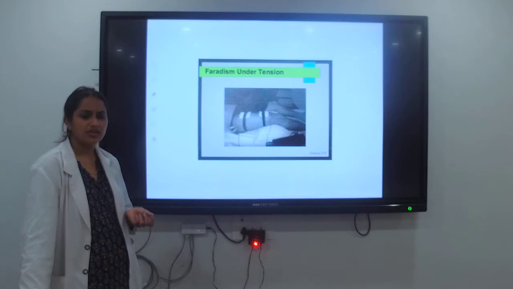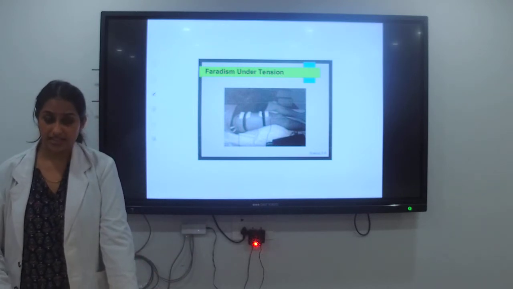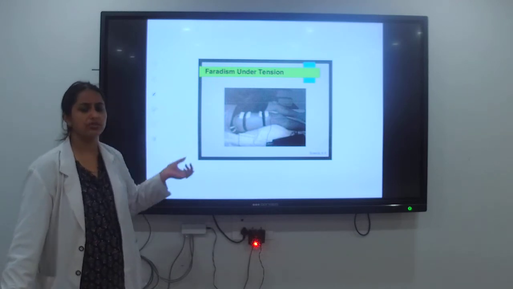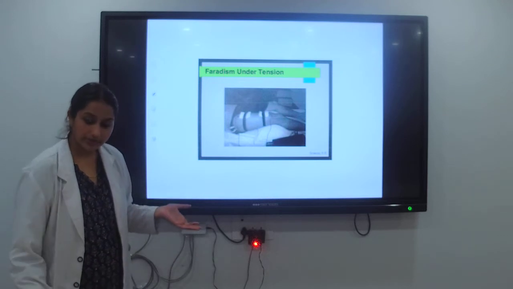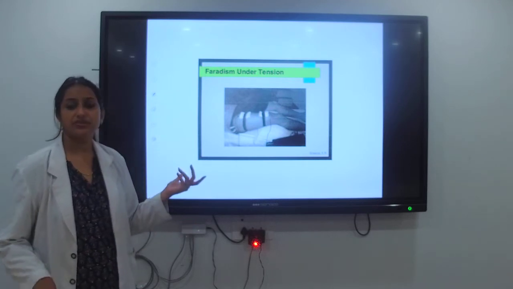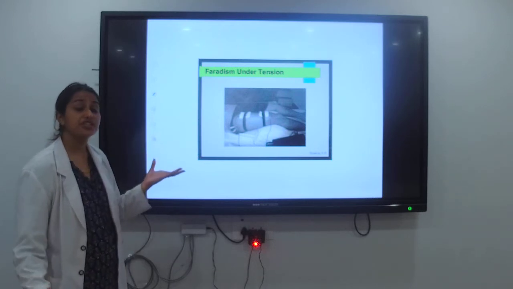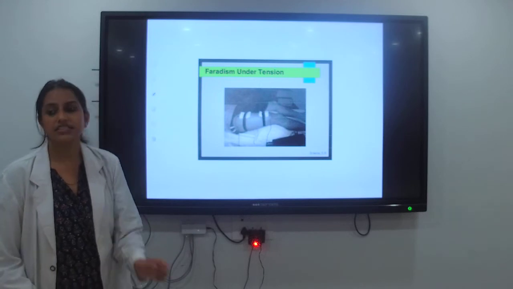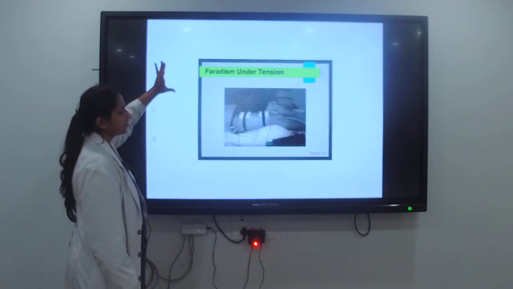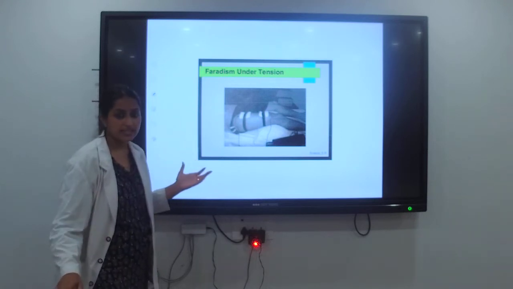You can also place the patient in a position that is anti-gravity, not gravity assisted. It shouldn't be gravity assisted. Why like that? So that the patient's own body part will provide the weight, which will eventually lead to tension. Faradism under tension is applied especially for a group of muscles. It cannot be given for a single muscle. I hope everyone is clear with this. Now coming to the next point, this was Faradism under tension, where own body weight was given as a source for a group of muscles only. Once again I repeat, it cannot be given for one single muscle.